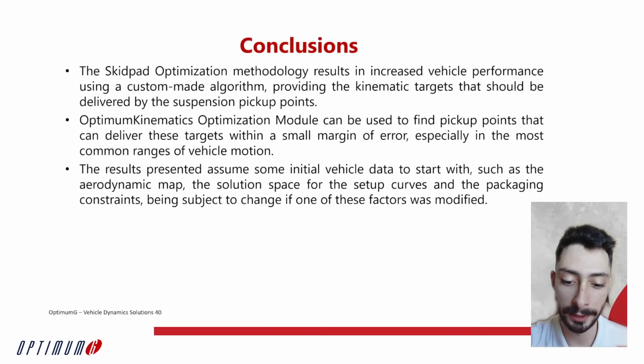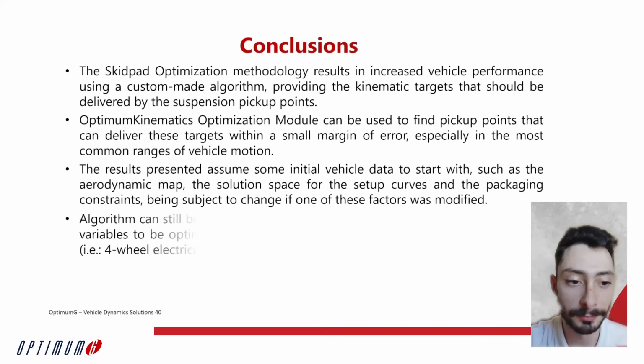And a disclaimer that we need to make here is that these results are specific to this car because there are some baseline characteristics that the optimization algorithm is not touching, is not modifying, because we need to start our optimization process somewhere. So the mass of the car is the same, the weight distribution is the same, the track width is the same. And if you change any of those, the results will definitely be different as well.